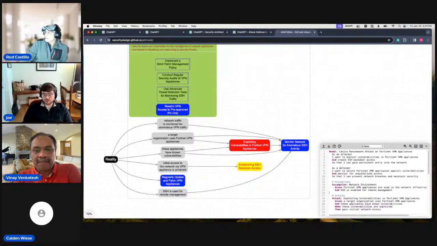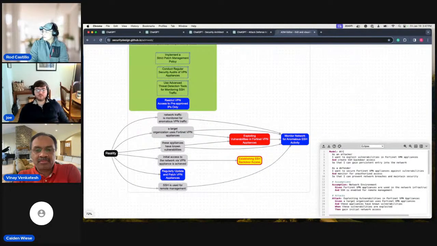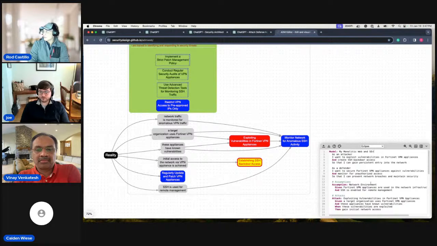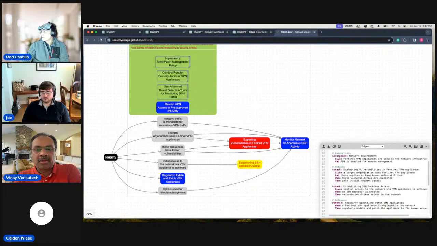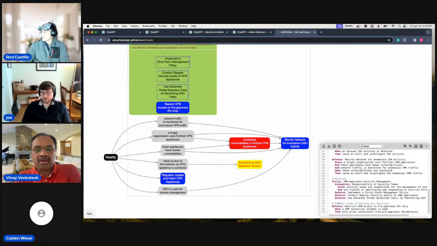Let's say I just call it my monolithic web and services. All right, so I'll paste it. I'll just delete these and paste it down at the bottom here.